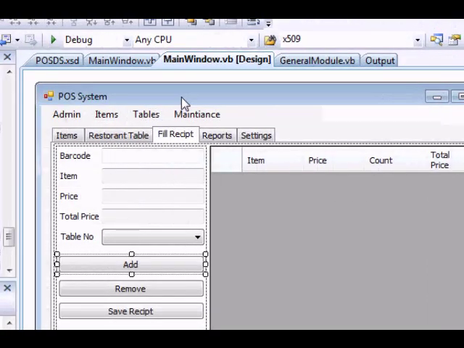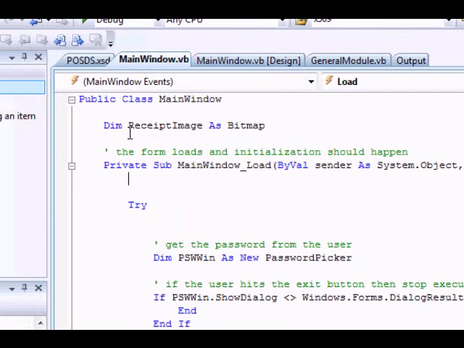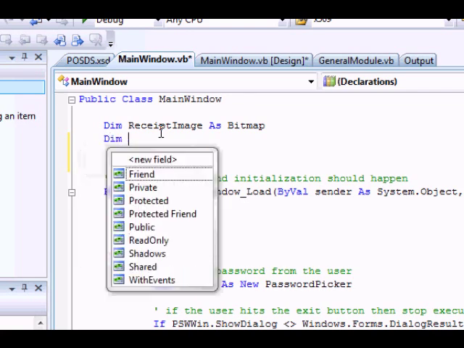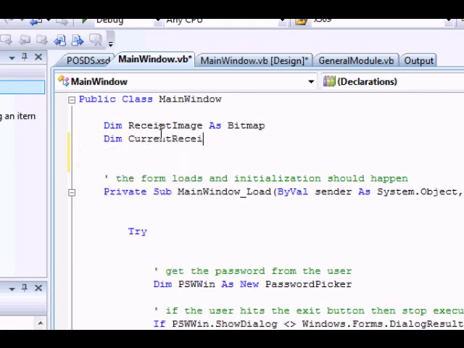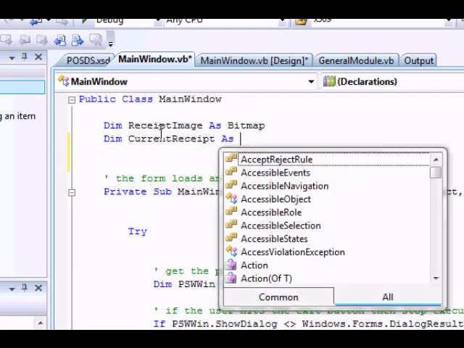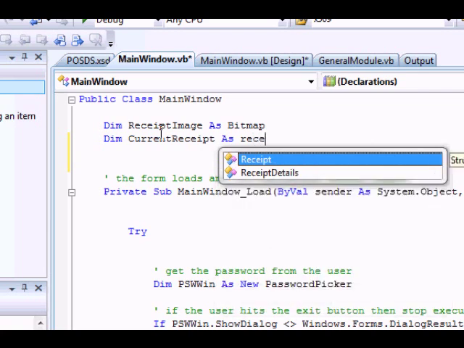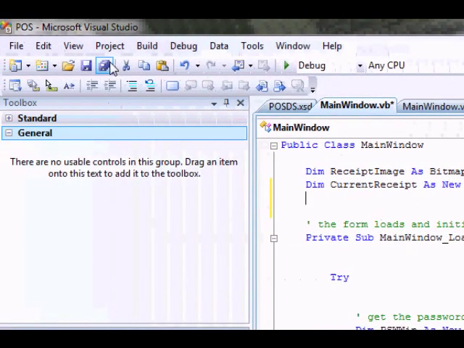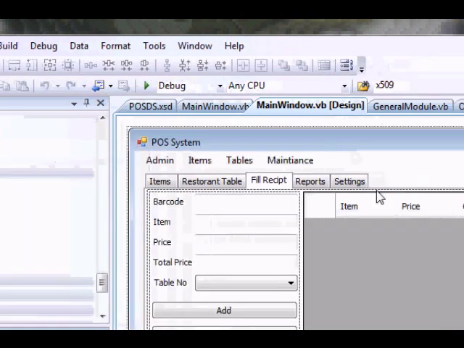First thing we are gonna do, we're gonna go up here and say dimension current receipt as a receipt, because this is gonna be like a structure. And here there's gonna be as new receipt, no problem. So I'm gonna save that. Easy.